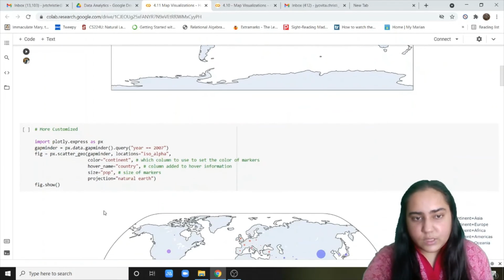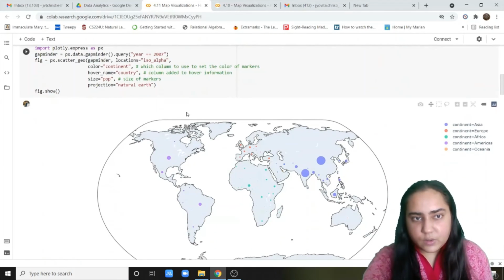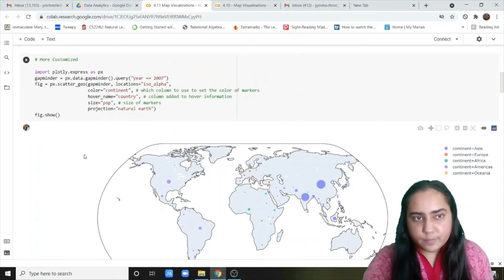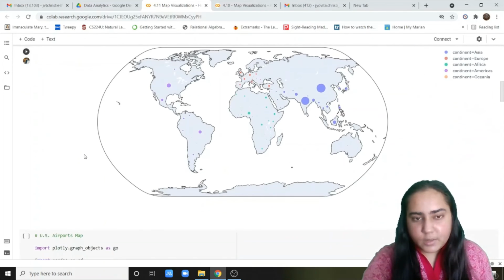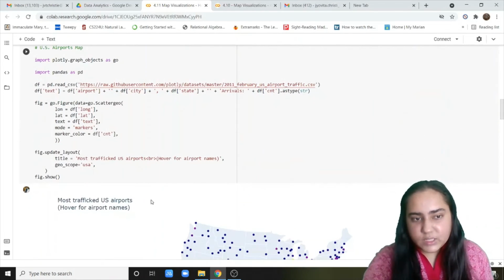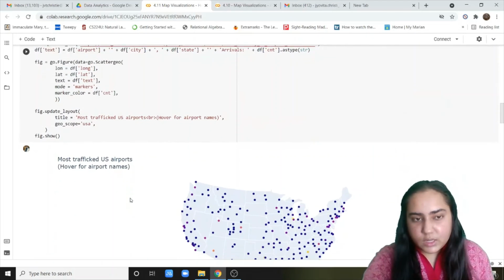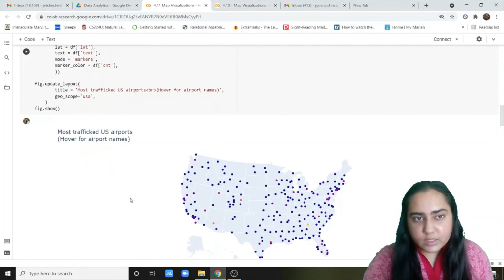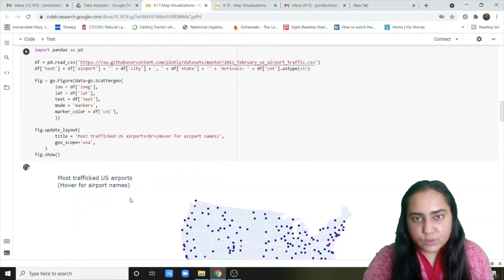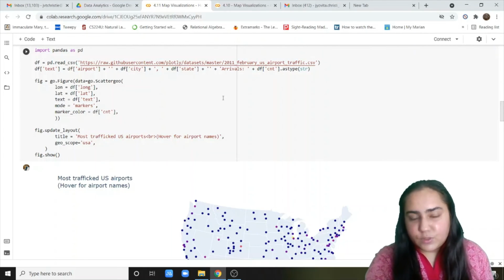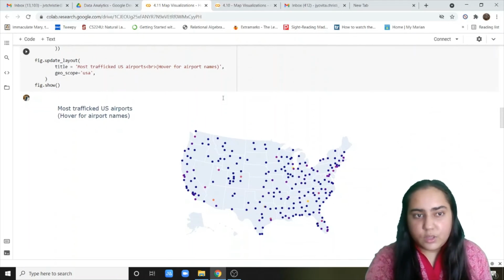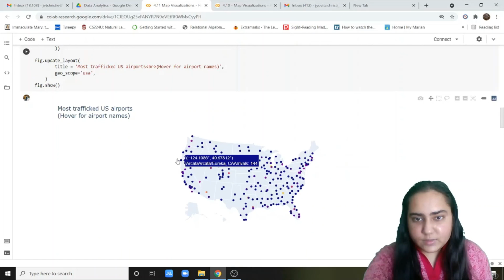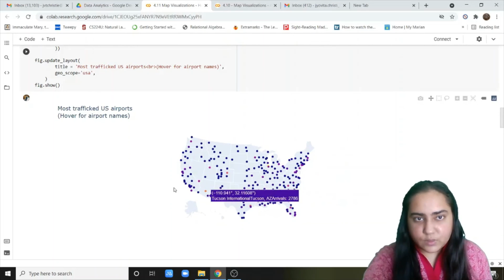And we can also see, this is another scatter plot. I'm not going to explain this to you, but these are the types of diagrams that you can create. And this is another scatter plot which shows, again using Plotly's own data set, February 2011 US airport traffic. So what is the airport traffic in the US? That is what this data shows.